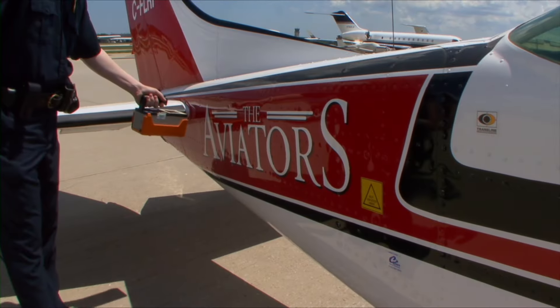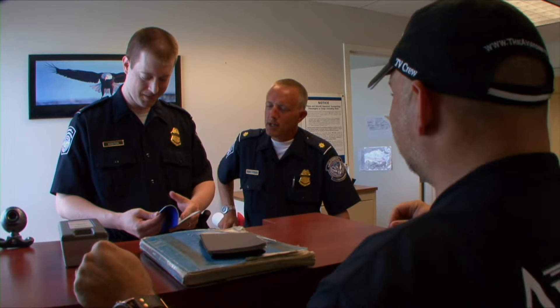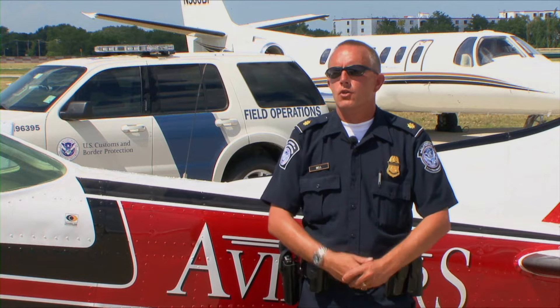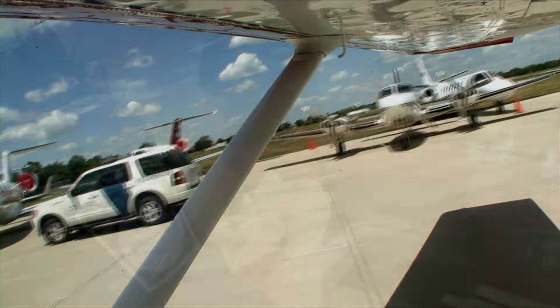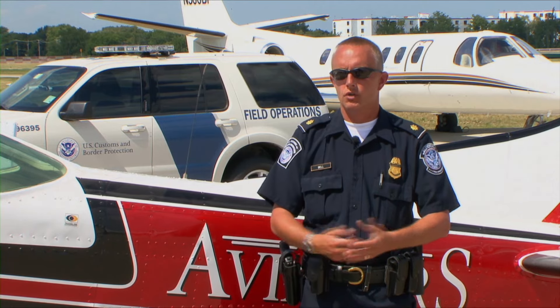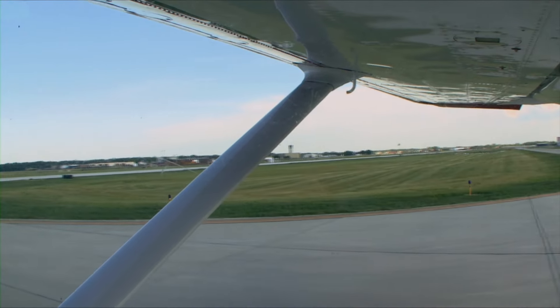Unfortunately, this sort of 1% horror story is what people tend to hear about. Customs agents in any country do have laws to uphold and a country to protect, however they try to make the process as painless as possible. The last thing they want to do is intimidate the general aviation pilot — they want you to fly into the United States and have made the steps as easy and user-friendly as possible. We're through clearing customs here at Chicago's Executive Airport, and it was pleasant as usual.